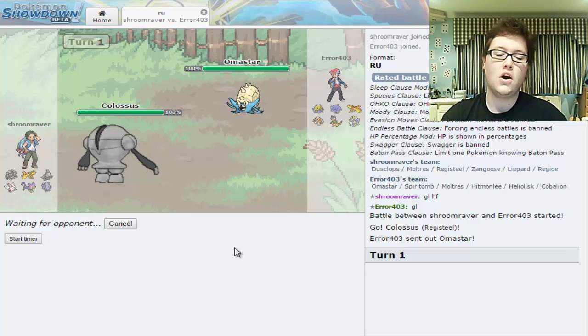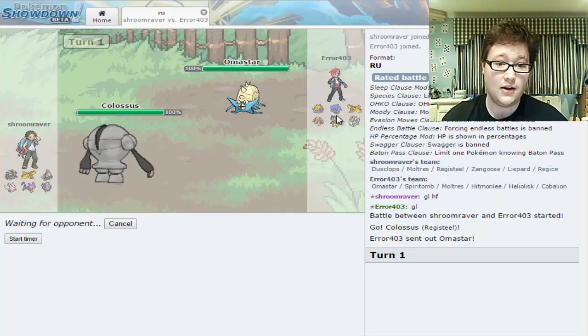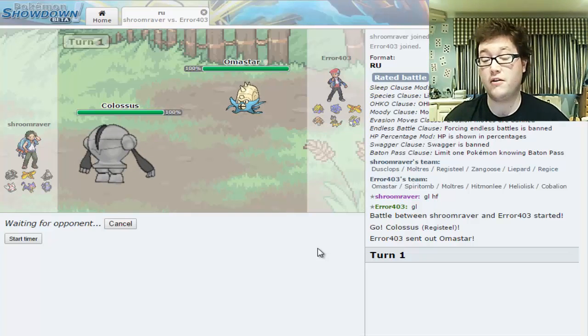I look at teams, and I just sort of default to the idea of 2 special attackers, 2 physical attackers, 2 defensive things. And if that's the case, you've got physically offensive Hitmonlee, specially offensive Heliolisk, specially offensive Moltres, tends to be the way. Which means the only real physical attacker he's got left is actually Cobalion. But it could be just a physically inclined defensive Cobalion. These 2 tend to be defensive. Spiritomb can run a physical set. But we'll have to see what Omastar wants to do here.